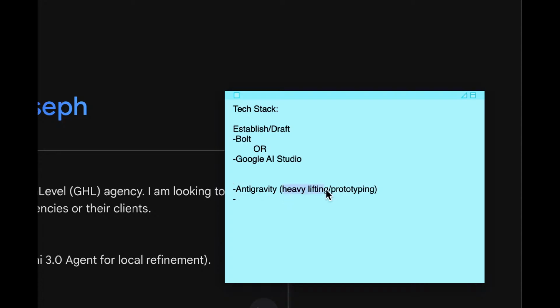And then, okay, Pika. Alright, so this is pretty much my tech stack right here.